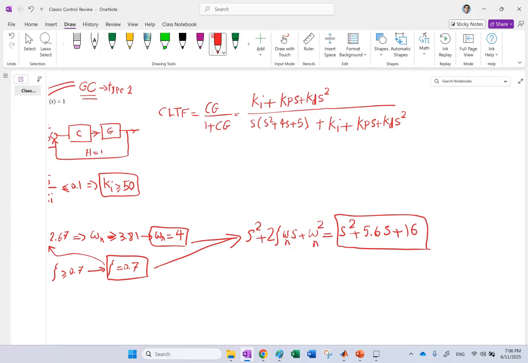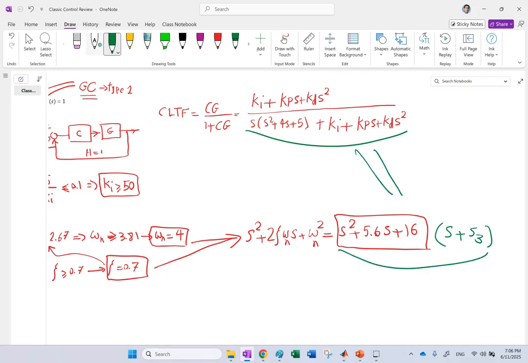Now, as I said, there is a third pole, and that pole is not the dominant pole. So your characteristic polynomial should be this guy, but multiplied by the third term, which is s plus that p3, or s3 if you want to call it. So this s3 is your pole that is non-dominant, and then these two should be the same. They should be equal. They should be equivalent. The only question is, what do I pick for this third pole? So anything that makes it non-dominant.